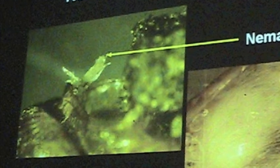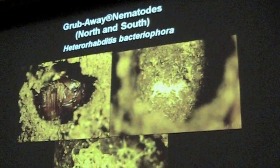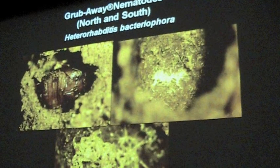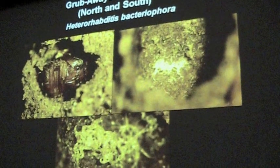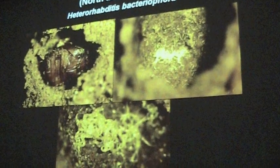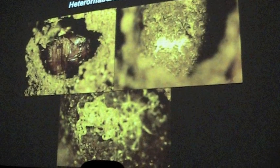Anyway, this is a story that I always tell to some beekeepers. There's a beekeeper in Tennessee who bought nematodes online, gardenalive.com, and he treated his colonies. He's a hobby beekeeper. He treated his yard with nematodes, and he sent me soil samples, probably 10 bags. I went through all the samples, examined every larva, every pupa, and every adult. There was no infected one. So I killed the beetles and kept the soil.